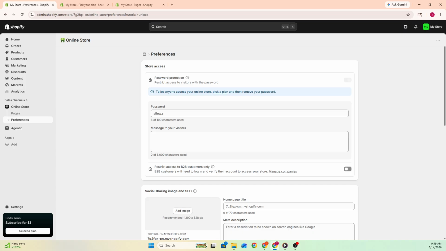an active Shopify subscription plan. If the store is connected to a free or inactive plan, Shopify may limit public access until a plan is selected. Scroll through the visibility section and review the available settings carefully. Near the top of the page, Shopify may show an option related to allowing anyone to access the store publicly. If required, continue by selecting a plan before enabling full storefront access.